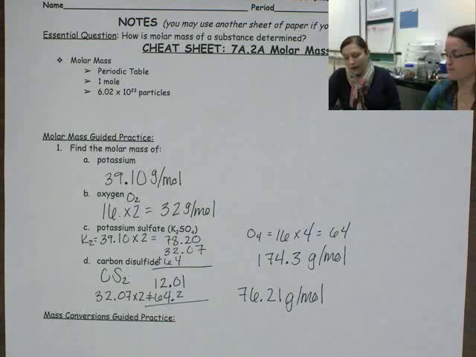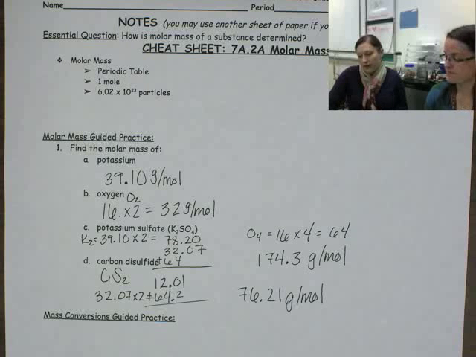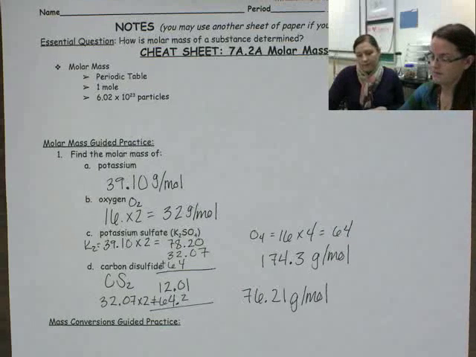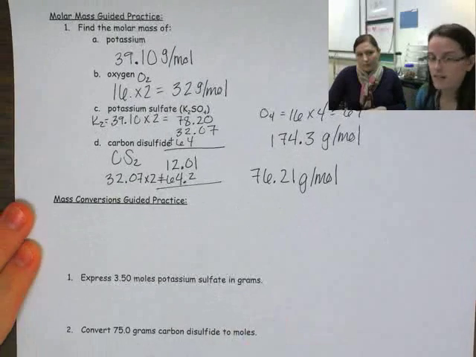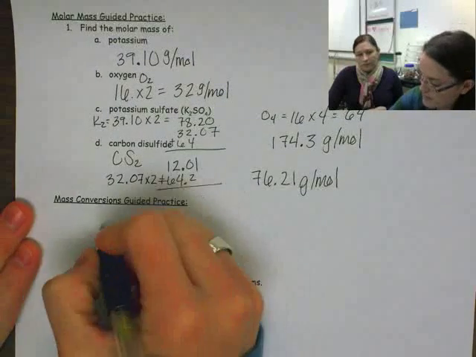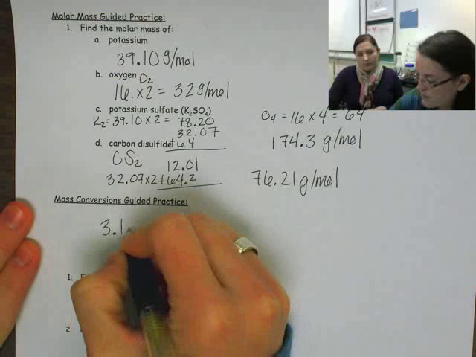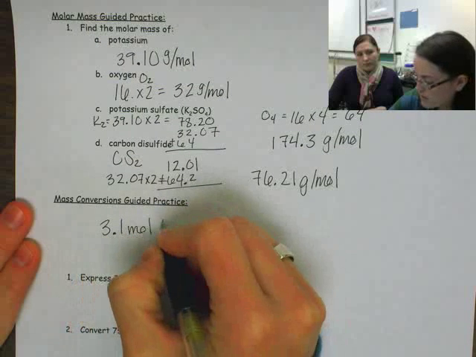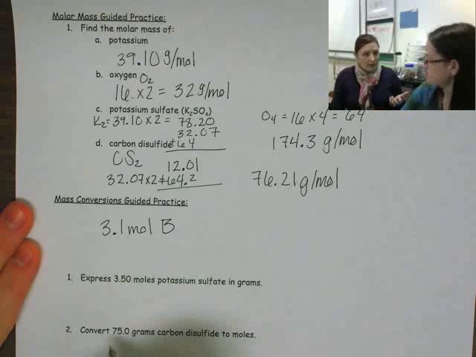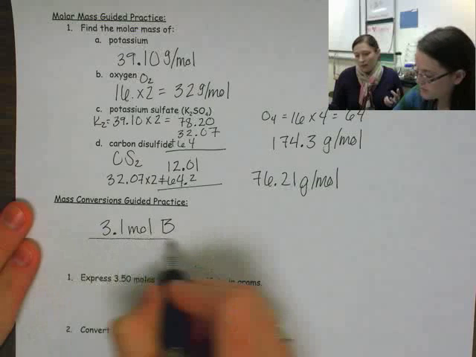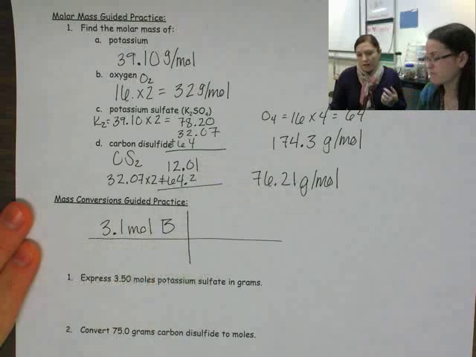Okay. All right, so let's do a practice one. Why don't you show me how this works? What if we have 3.1 moles of boron? All right, so we've got a little extra space, so if you want to move your page down here and do this in your notes. So we've got 3.1 moles of boron, which is B. Okay, and I'm going to set up my tracks, right? That's what they taught me. So we'll go ahead and put 1 down, because that's all we think we need right now.